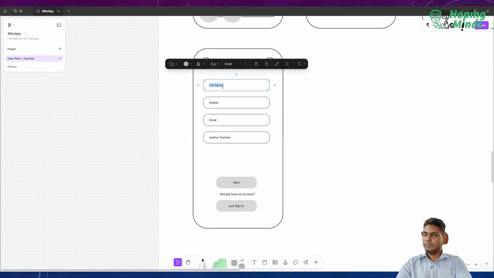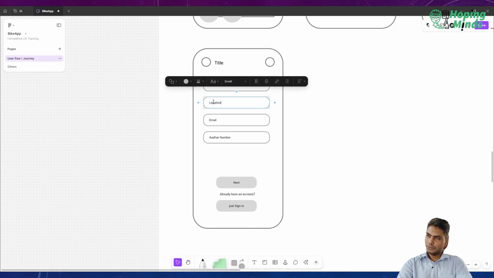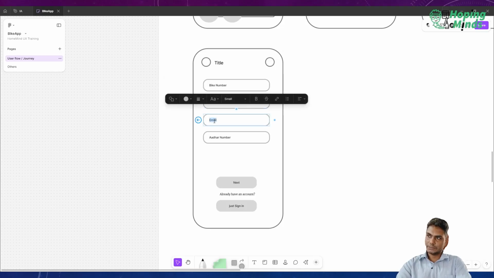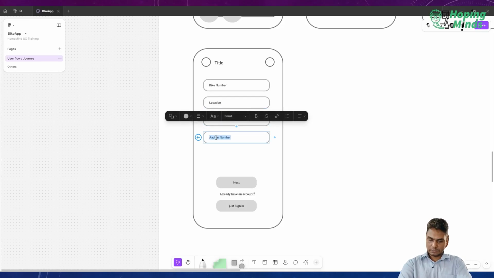So while booking the services, you might need to put in the bike number, location. Location as in you can do location with GPS, and you can also put in an address.